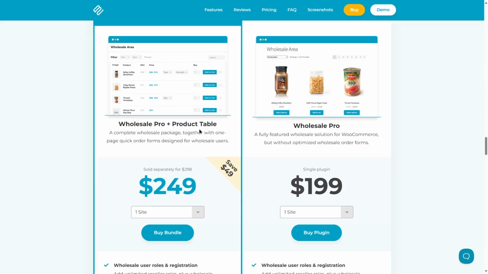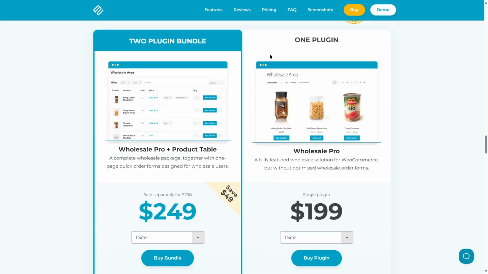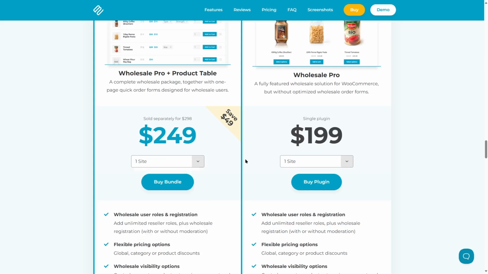So it might be a really good idea to get this plan. It starts with one site license, which is $249. This saves you up to $49. And like the one plugin plan, you can click on this drop down and get plans for more sites, or you can choose the lifetime bundles. So these were the pricing.